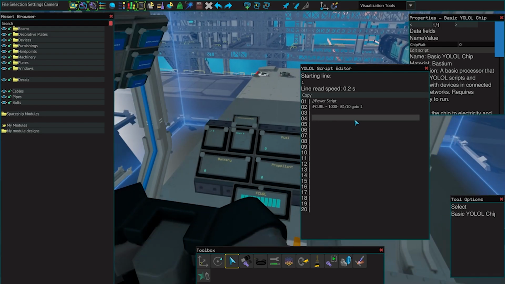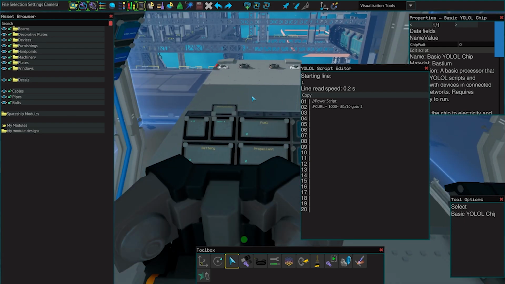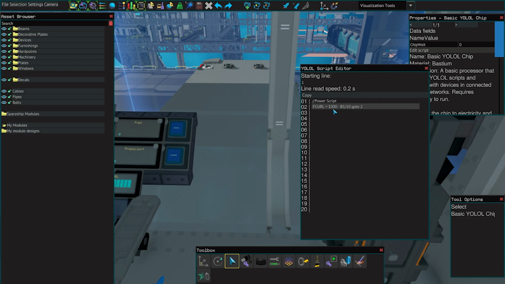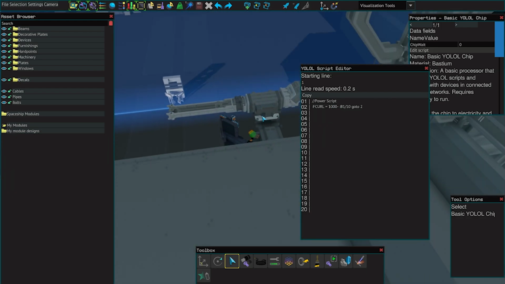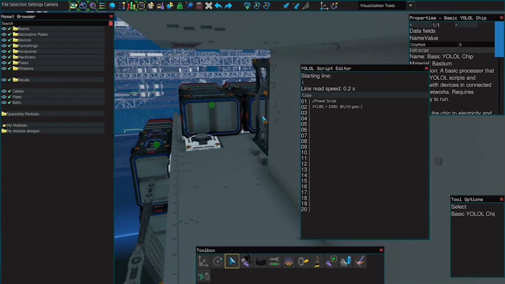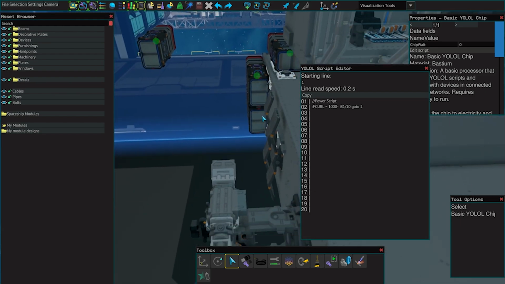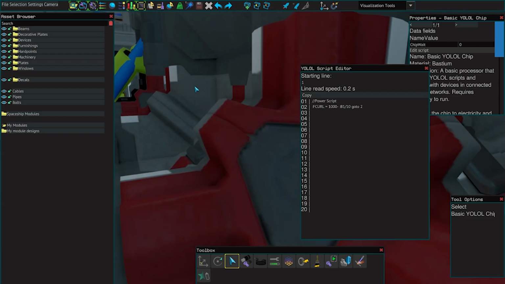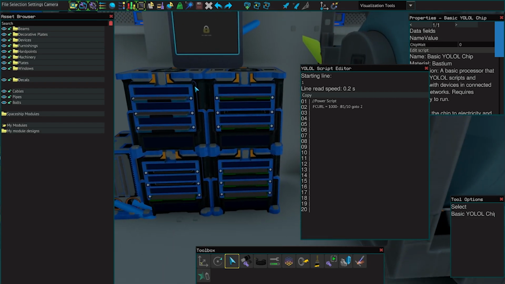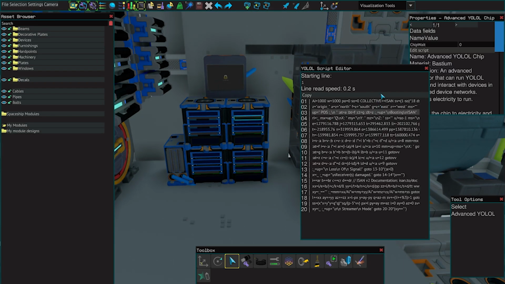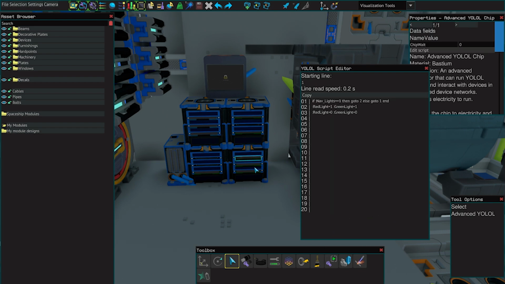So you can change the math that the YOLO chip has to do. Excuse me, I'm sorry, I had something stuck in my throat there. But you can change the math to make it more efficient for your ship and your setup. Generally, from what I've seen, the 1,000 minus the stored battery power divided by 10 tends to work for just about every ship. Of course, there's also individual tweaking that you can do on your own. You can use ISAN, which you can get off the ISAN PDF on one of my previous tutorials, and you can pretty much control anything with YOLO chips.